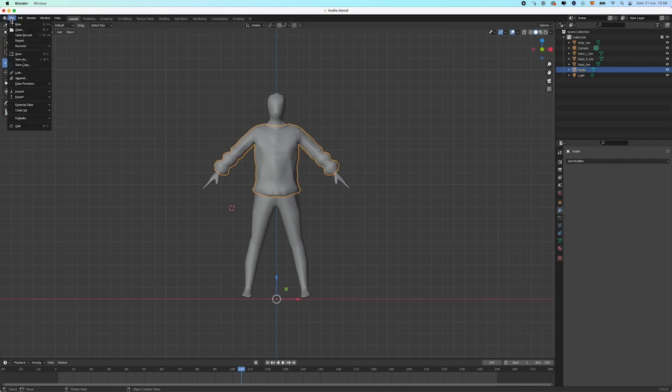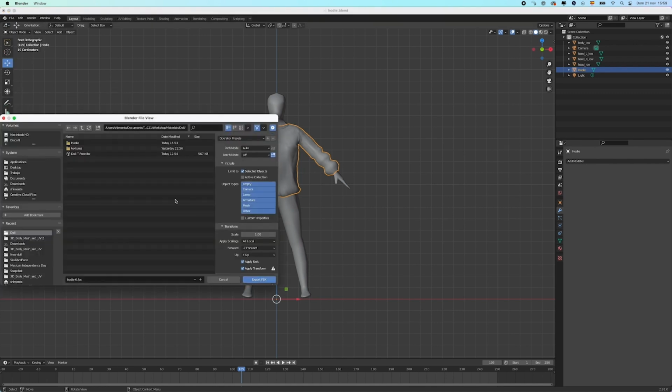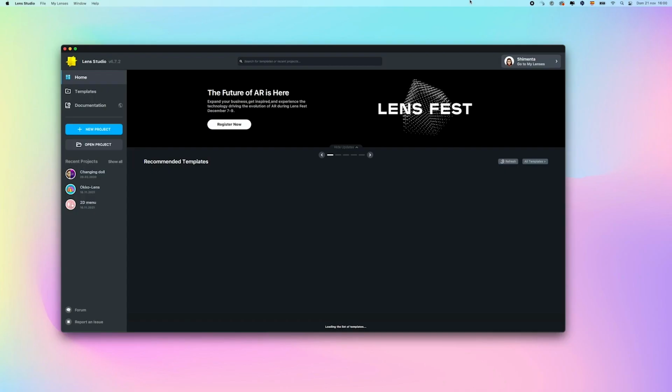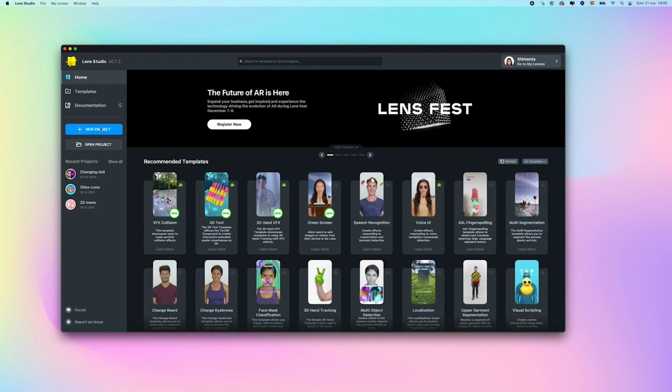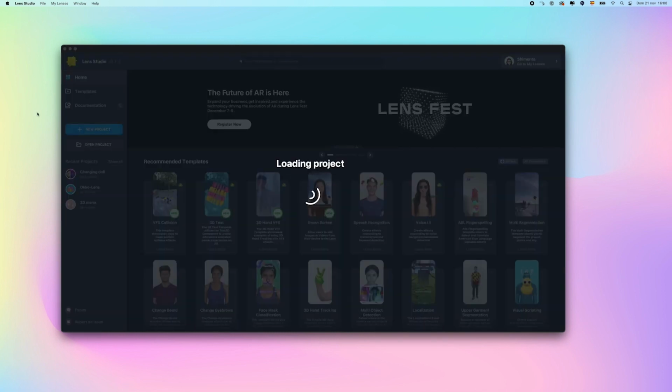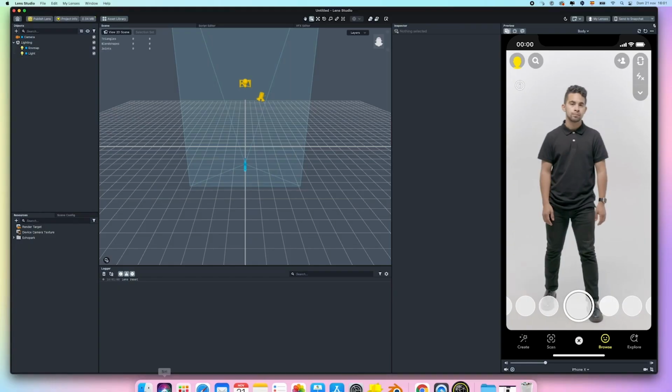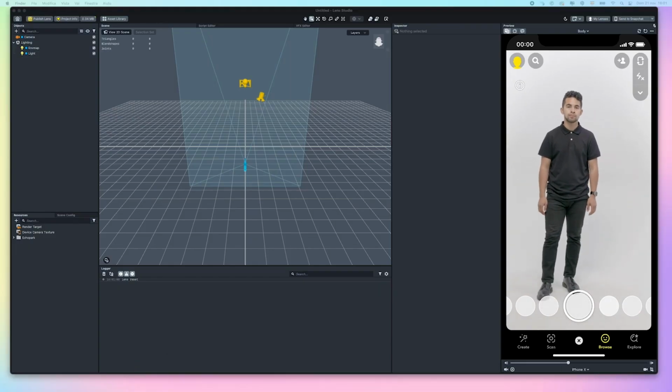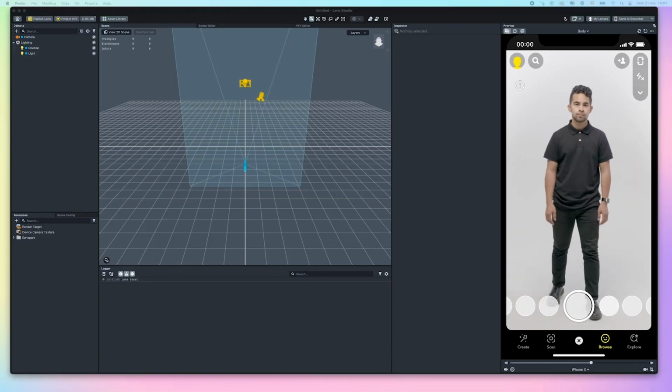Now let's export the mesh as an FBX. Make sure to check in the documentation which is the proper setting for your 3D software. In Lens Studio, let's create a new project. Now let's import our clothes.